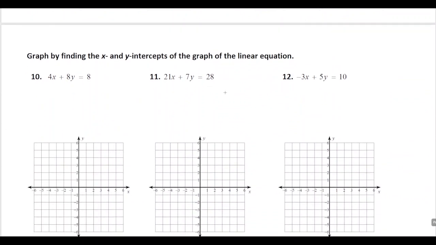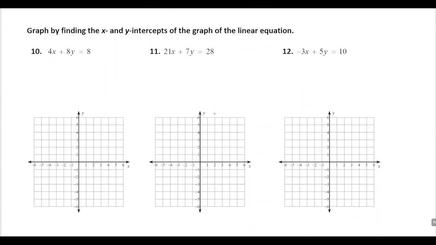We're still working with linear functions here. And here we're going to find the x and y intercepts of the graph and then graph the linear equation. So we're just taking a slightly different strategy here. We're not going to find the slope. We're just going to find 2 points and then play connect the dots. To find the x-intercept, we're going to set the y coordinate equal to 0 and then solve for x. So if I do that, I'm just left with 4x equals 8 because 8 times 0 would just be 0. And so dividing both sides by 4 gives me x equals 2. So that tells me my x-intercept is going to be at 2, 0.